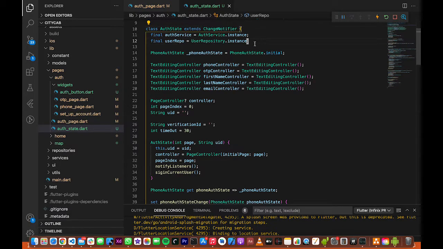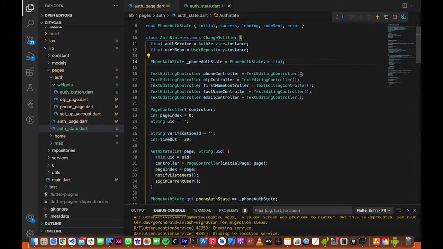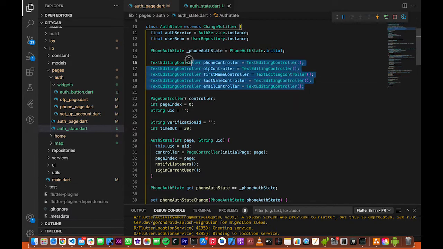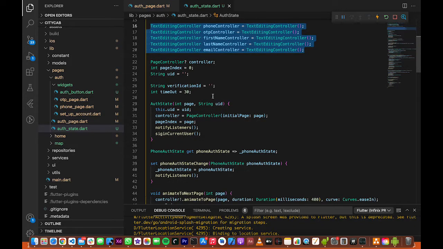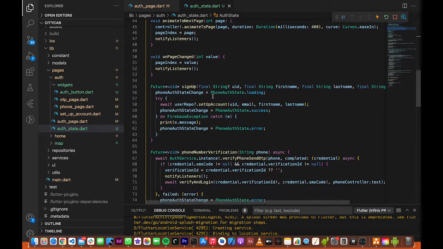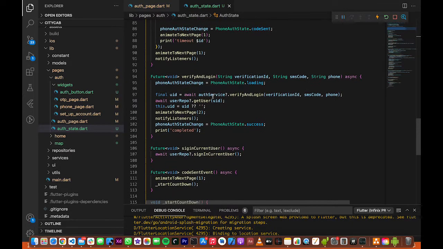So in here we use the auth service and the auth repo, and also use the phone auth state, which we are using here, the initial as the start of this. And also we have all the text editing controllers we are using in our project. All of this was done in the previous video.